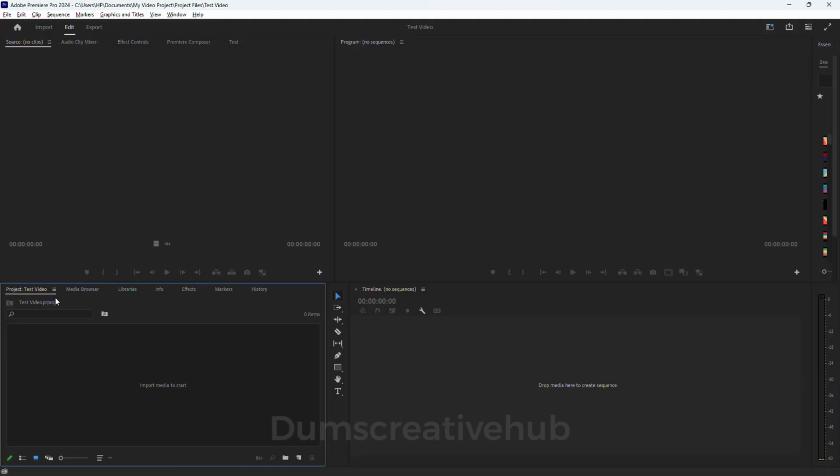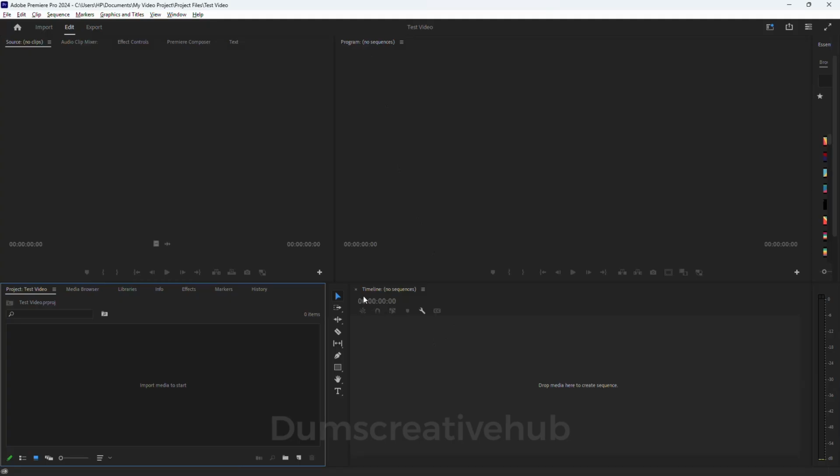Before you bring it to your timeline, you can do the preview here. Then this other one is the program monitor, where you see everything on your timeline. Maybe as soon as we start, we'll get to know more of this. But just know that this is to preview, to arrange your assets, then to see everything on your timeline, and also to preview your editing, maybe to see what you've done so far, or to cross-check everything that you have in your timeline. You can do that in this program monitor.